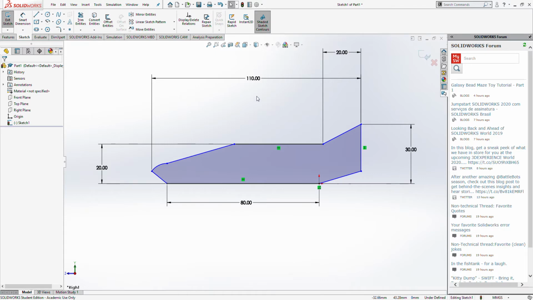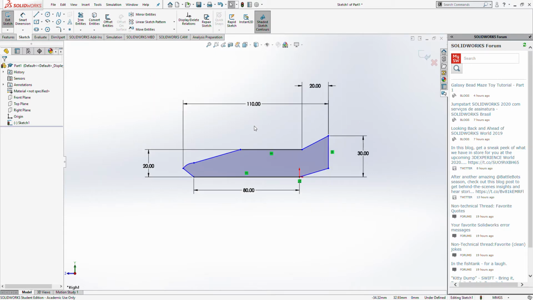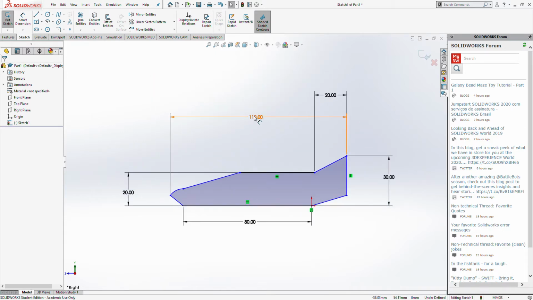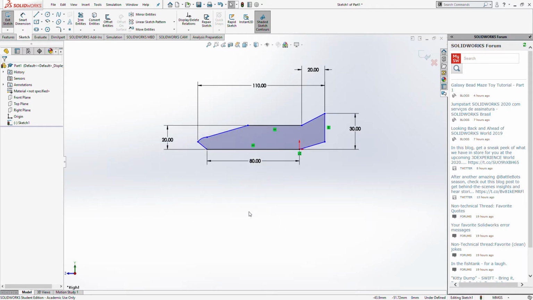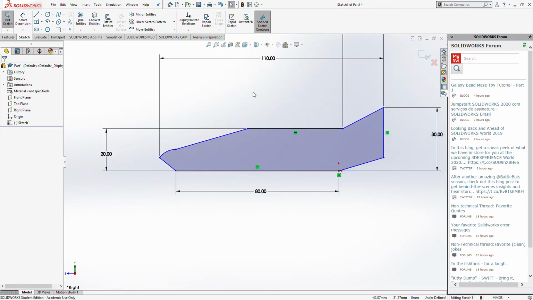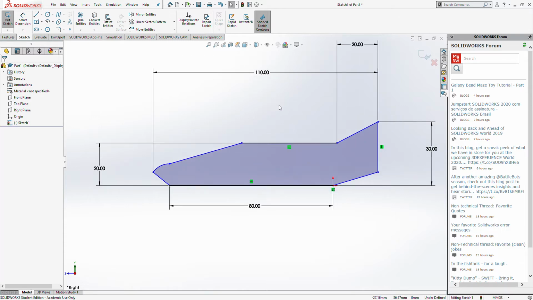As you can see, we put down some dimensions. The nice thing about Smart Dimension is that everything you're doing here in units is perfectly accurate to what your model will be in the outside world. So if you want to design something under certain constraints, say a robot that has to be under a certain space, Smart Dimension is your best tool for making everything that you sketch 100% accurate.